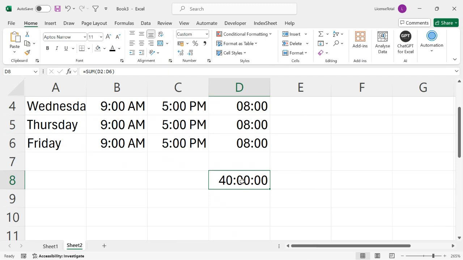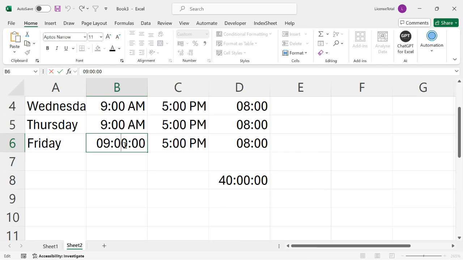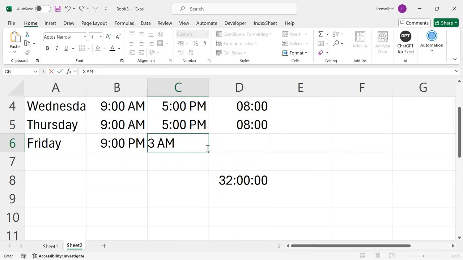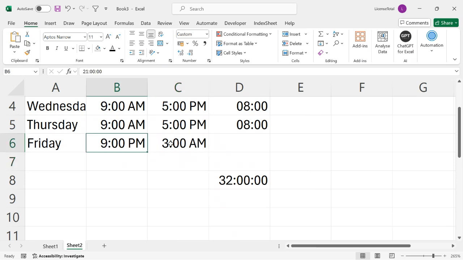Right? Now another scenario. Imagine this guy had taken a night duty on Friday, where he had logged in at 9 p.m. and logged out at 3 a.m. Logged in at 9 p.m. and logged out at 3 a.m. Now I am trying to get the difference.